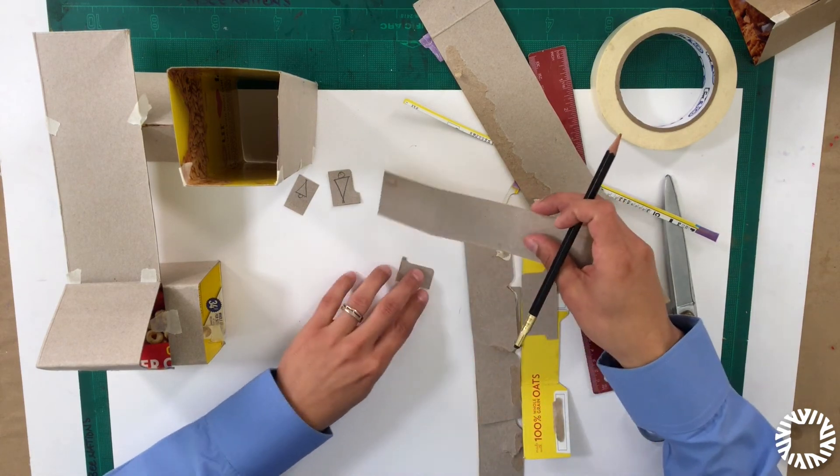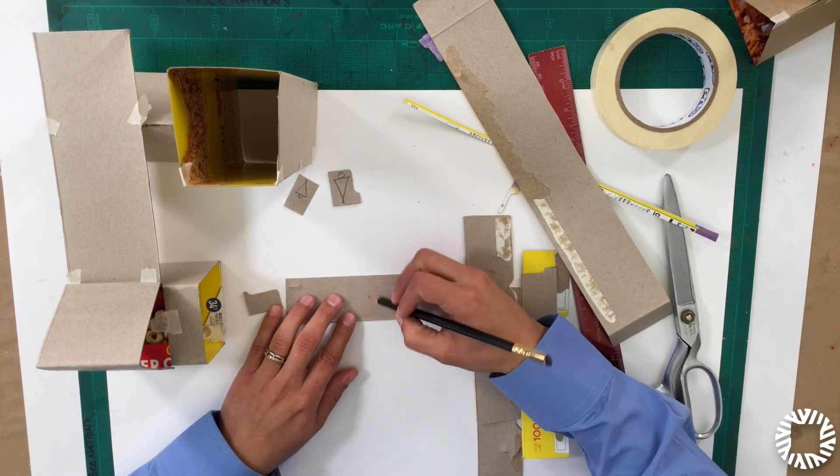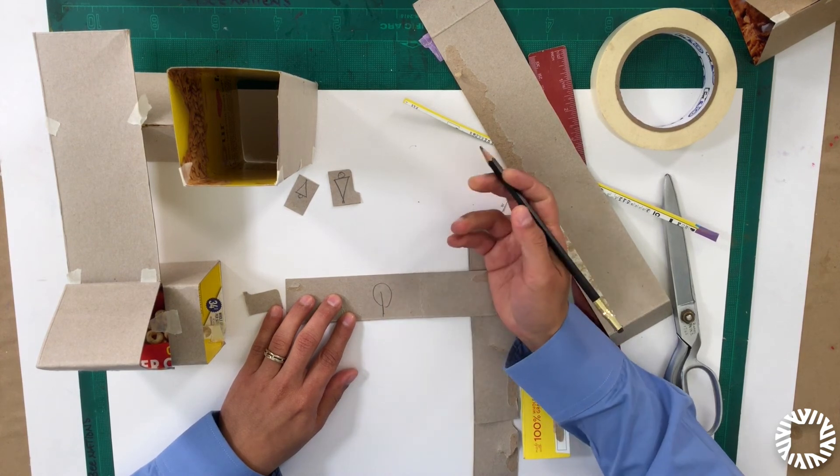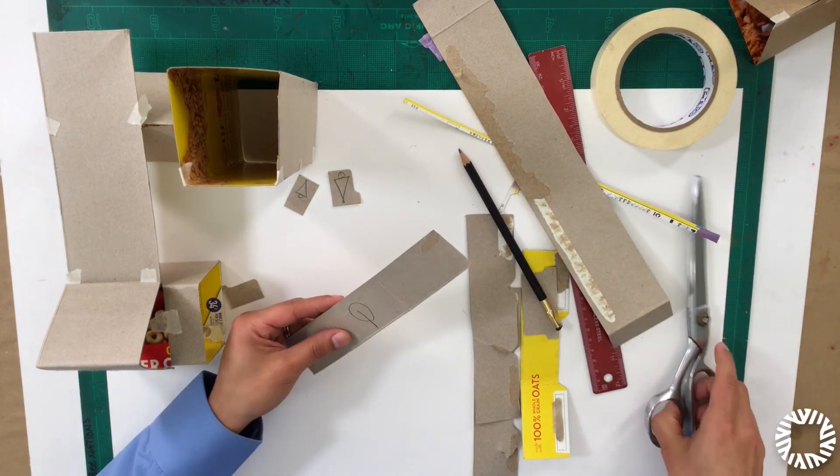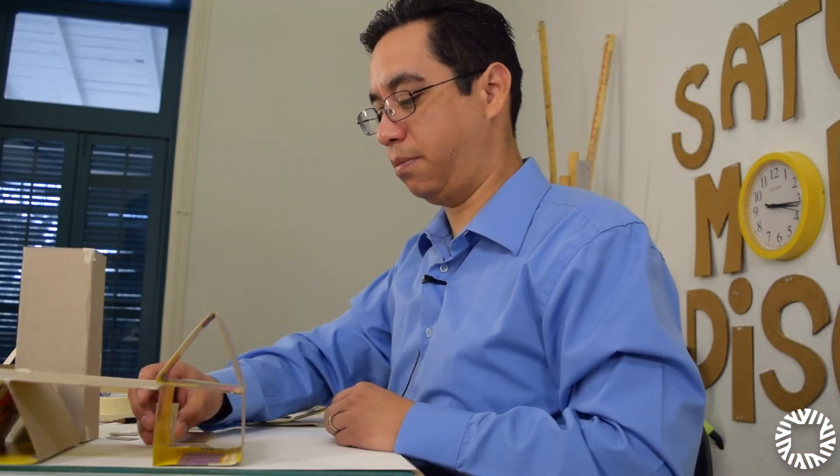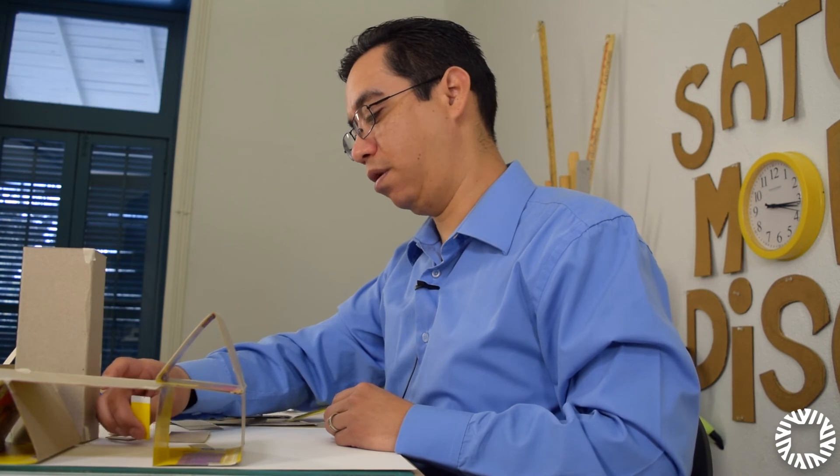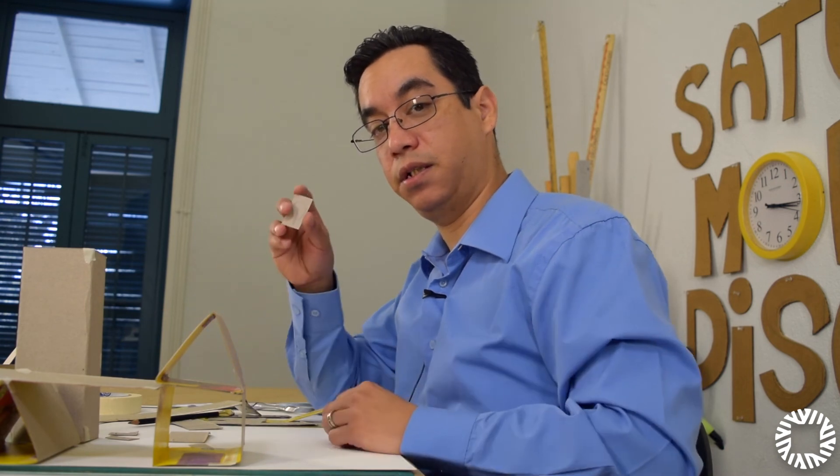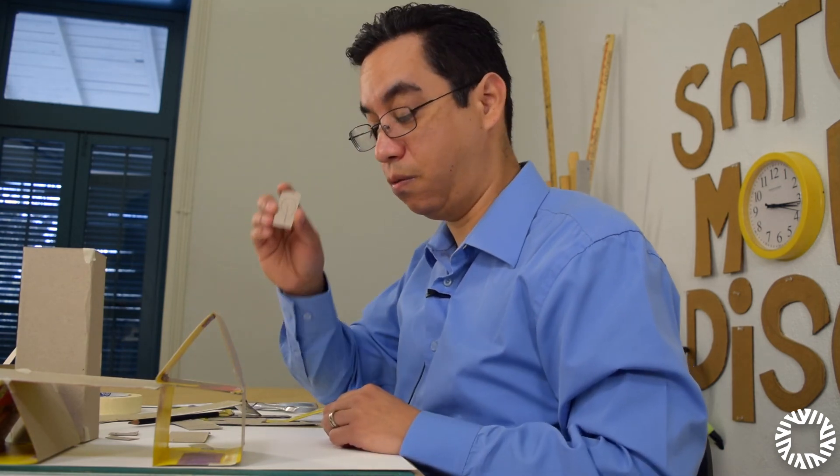And now we do trees. Trees are simple. Just do a lollipop tree. That's it. And you got a tree. And now you cut that tree out. And then you just do little trees. And then you tape it, put it on the bottom, and tape it to the floor. And now you can get an idea of you're building your environment now. Now your environment is nature. So you're working with your nature around your building. So you're designing everything.